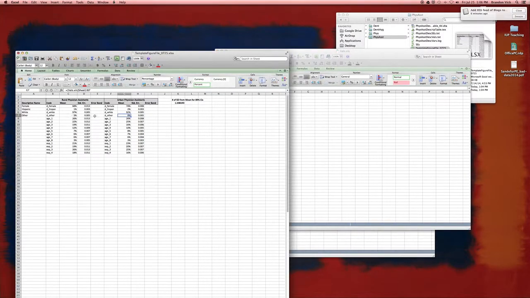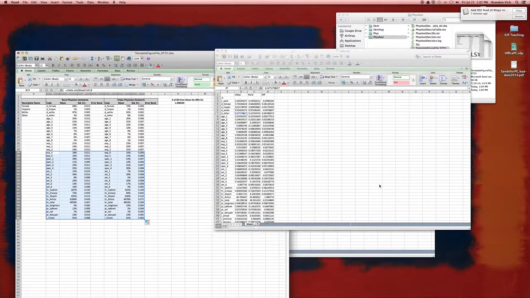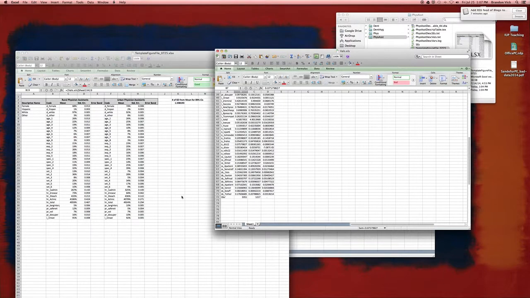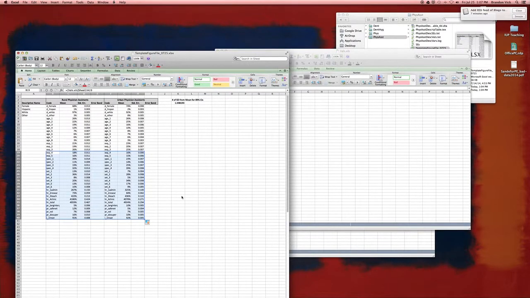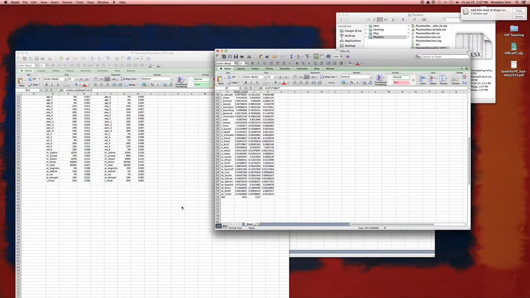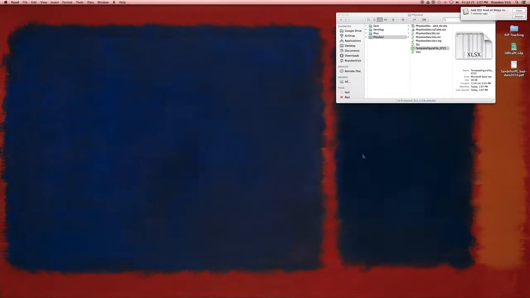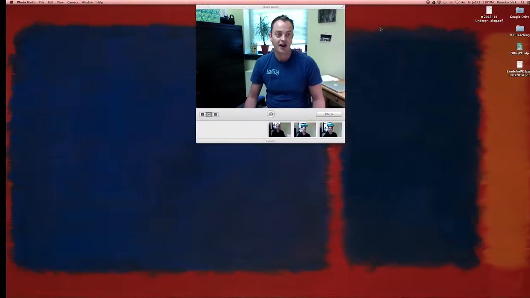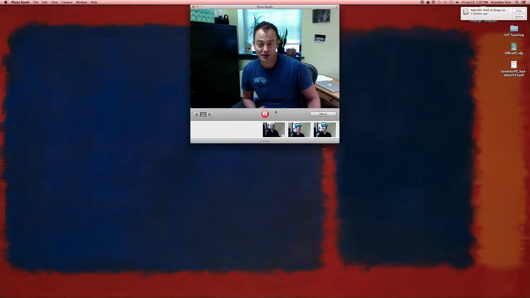So now I have a comparison, okay? The only thing I'll have to change is the descriptive name, but all the data should be in here, and I can continue to drag that all the way down to the bottom of this file. Okay, so this has allowed me to be scalable across different workforces. I can go on to scale this up to my other workforces as well. Okay, it's kind of a mess, but it makes your life a lot easier. So good luck.